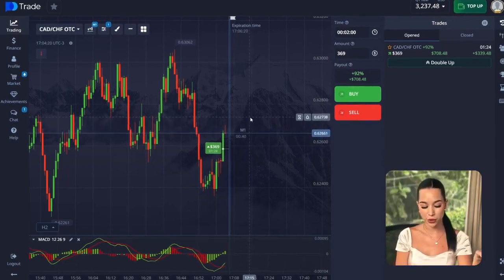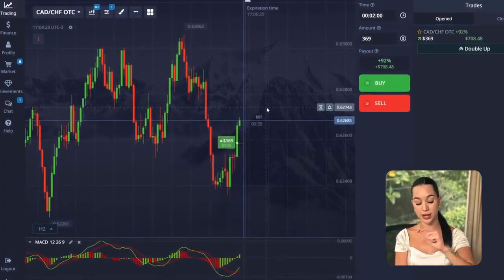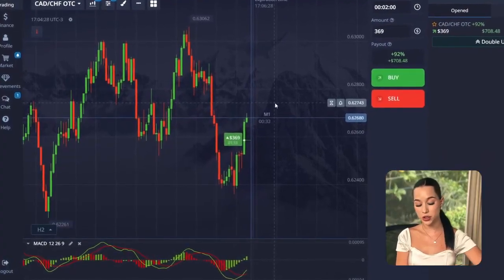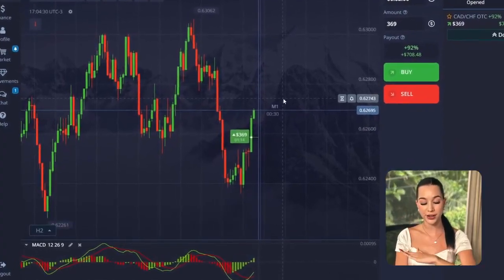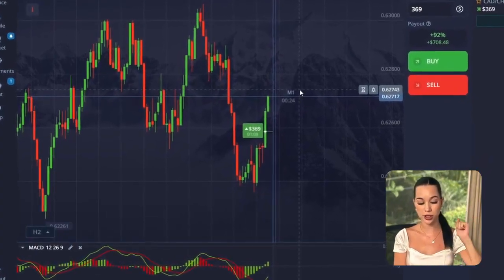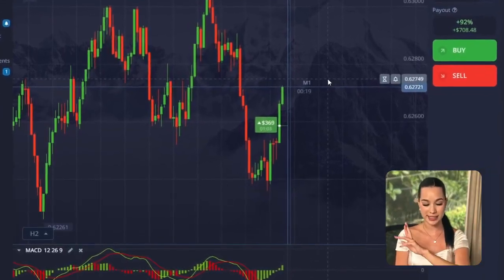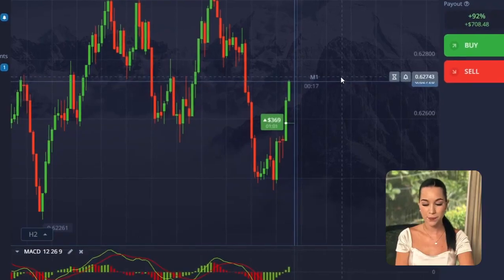On the MACD indicator, we can see that the last bars on the histogram of MACD are green, and they already intersect the zero level and are going higher and higher. And now the last bars are above our zero level, so it's a really strong buy signal. Also, the two lines of MACD crossed each other and are going up in the same direction, so it's also a pretty strong buy signal. So what we can say about the MACD indicator is that it is a trend following, trend capturing momentum indicator that shows the relationship between two moving averages of prices.